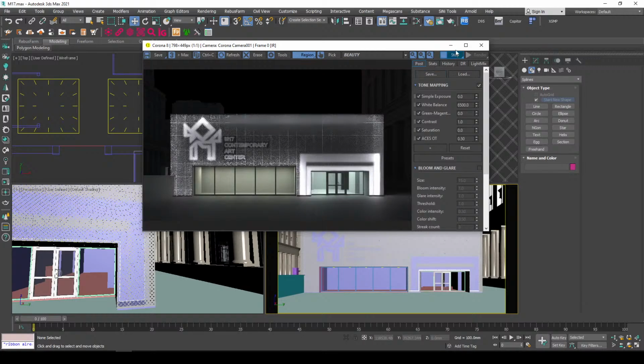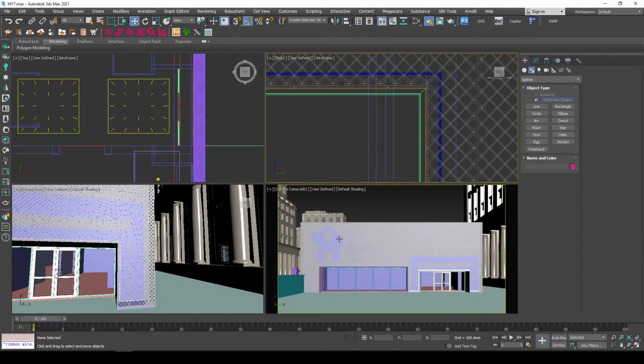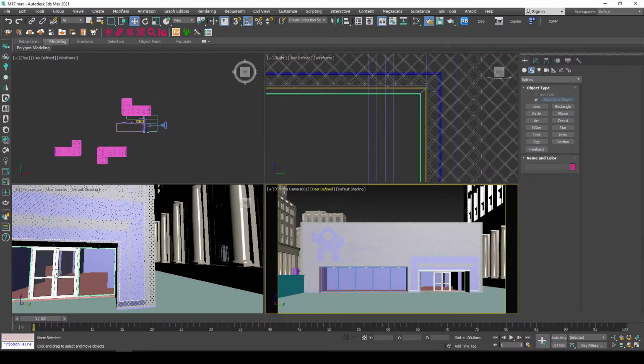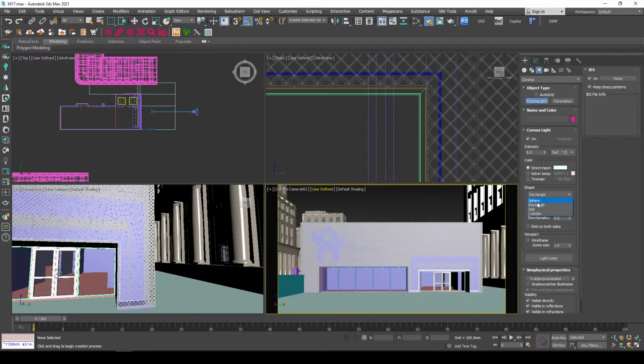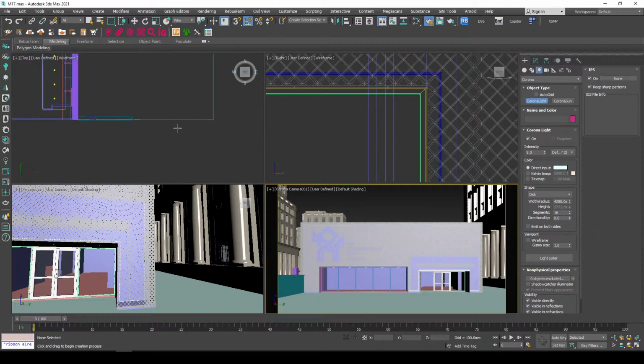So just quickly, I'm just going to create another light source. Let's make it a disc light.